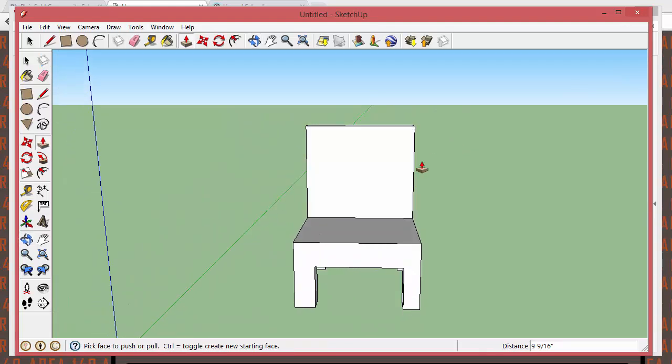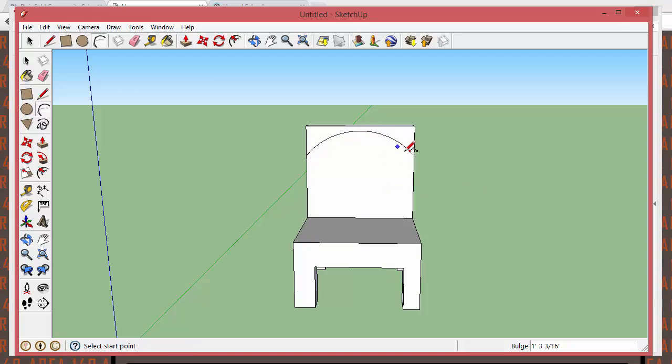All right, well, now the final part of the chair is going to be to use the arc tool, and we're going to work on making this curve on the back of the chair. So I'm going to take the arc tool. Now, you may have to try this 2 or 3 times before you get it to work, but watch. Here's how the arc tool works. Click on this edge. Come right straight across there. Stay on axis there. That red line tells me I'm lined up with the axis. Click here. That's a second click. And then just raise it up a little bit, and it's a third click. So this is a 3-click thing. I clicked over here, I clicked over here, and then I raised it up and I clicked up here.